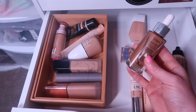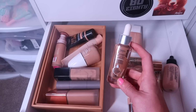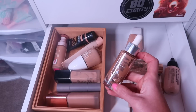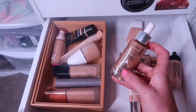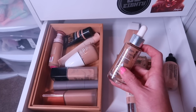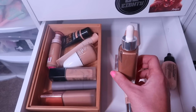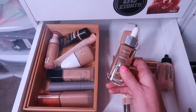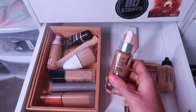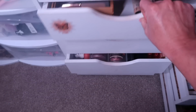I could maybe pull this L'Oreal True Match, which I got to deepen up foundations, and see how this mixes potentially with the Oma Beauty, because otherwise I might have to just declutter this. This is so beautiful. Truly, I love this formula, but I kind of just want to get it in my actual shade rather than this, which I got mostly just to mix. But I'm going to pull this and see if it mixes with my Oma Beauty foundation and see if I can make that work, and we'll go from there. We're going to call it good for this drawer.